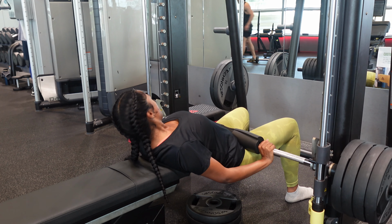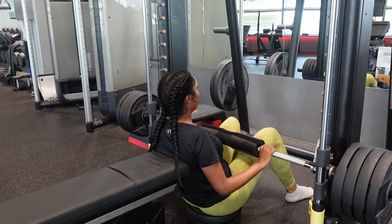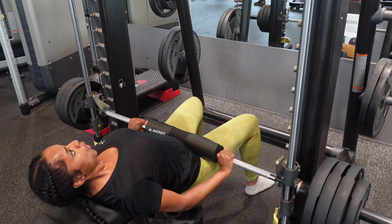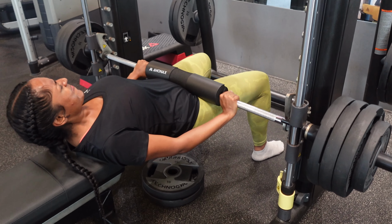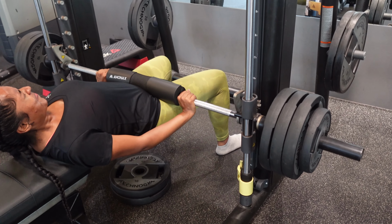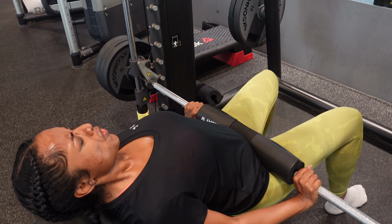So I would definitely recommend going with a friend if you are a bit shy to start working out. Go with a friend, encourage each other, speak life into each other, because the next time she comes to the gym, she's going to be like, hold on, I was able to lift this weight comfortably before, let me give it another go. And that is how you build strength, that's how you keep on making progress, by pushing yourself and being around people that can push you too.